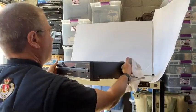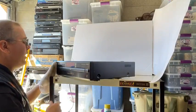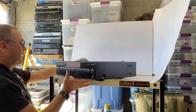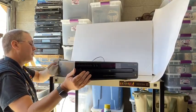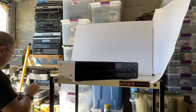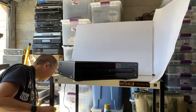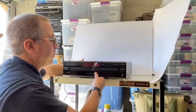I can see this is a Denon CD Auto Changer DCM 380. It's a 5-disc automated loading system. Looks like it's HD, CD, MP3. This will not be very valuable. Let's power it up and check it out.